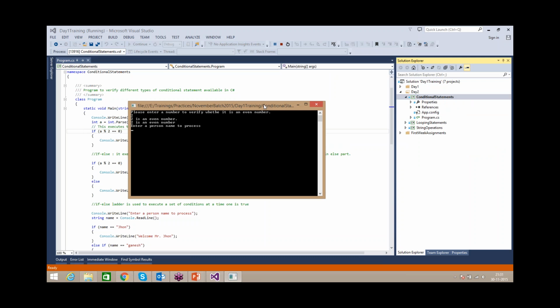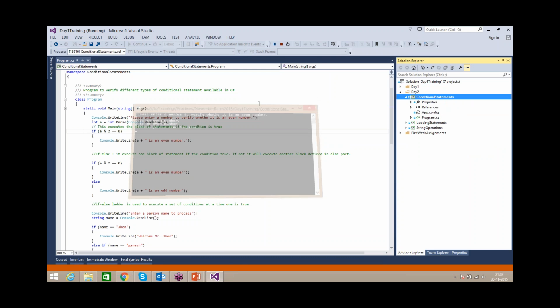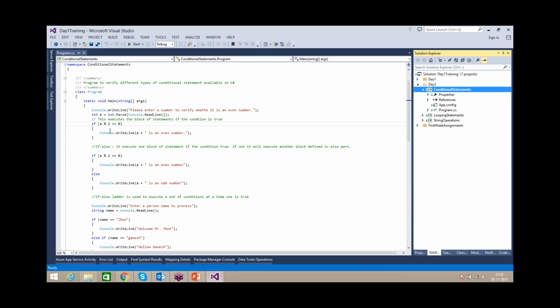So this is the if statement. It is mainly used to check a single condition. If that is true, it will execute a block of statements. A block of statements means a set of statements kept inside curly brackets, open and close. We call it a block.